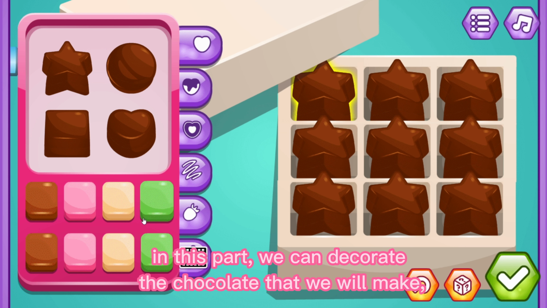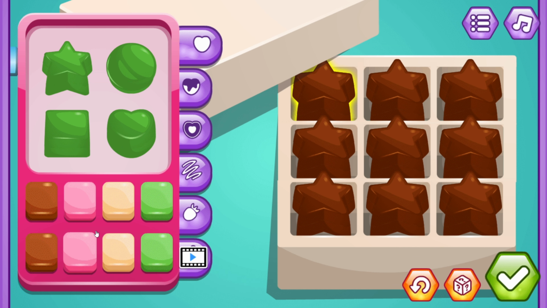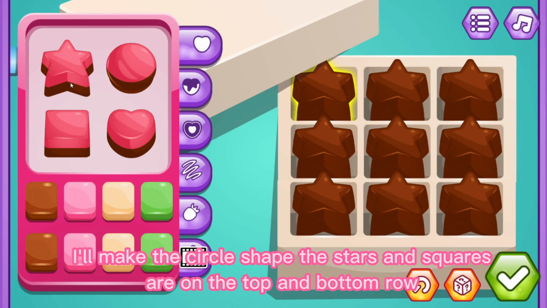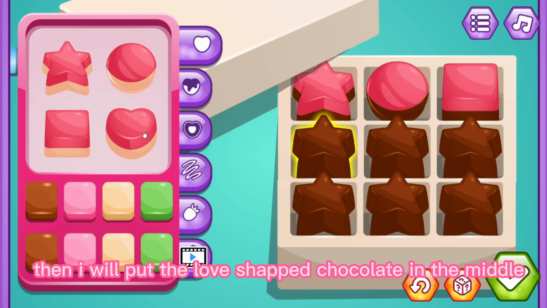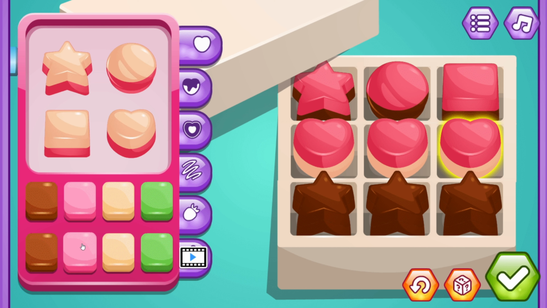In this part, we can decorate the chocolate that we made. We can change the shape of the chocolate, the color of the chocolate, add cream, and add toppings. First of all, I'll arrange the chocolate shape. I'll make the circle shape, the stars and squares on the top and bottom row. Put the love-shaped chocolate in the middle. I want each row with a different combination of chocolate.